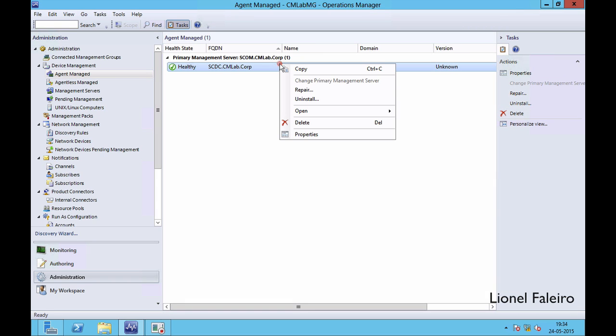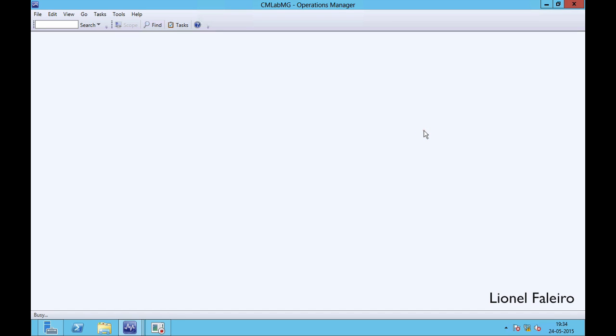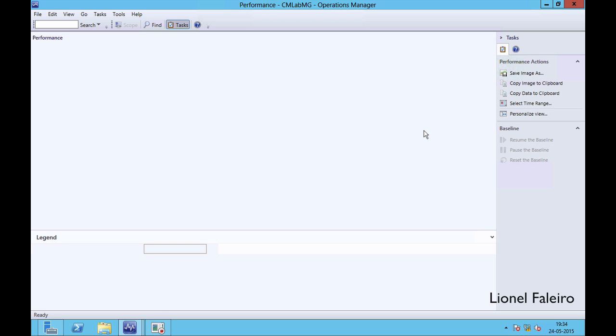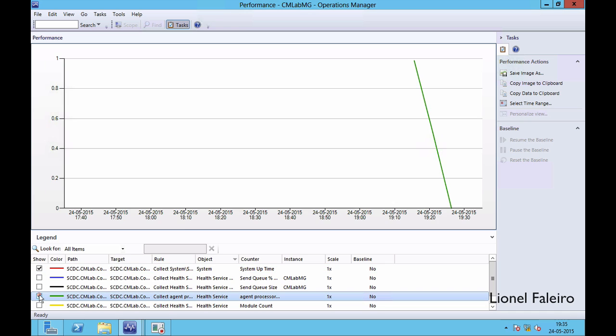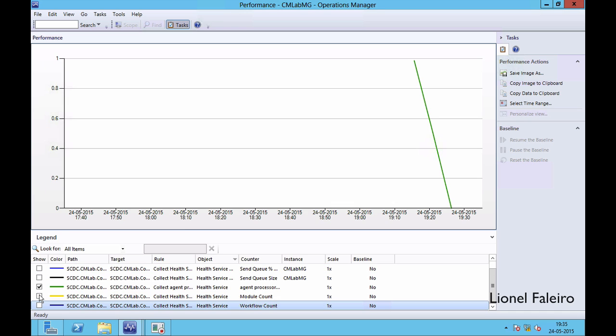I can even go into the performance view and do a mapping of different performance based metrics on a graph, right? So if you see down below, I have different counters. I have a counter for system uptime, I have a counter for processor, I have different counters over here.